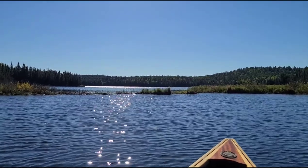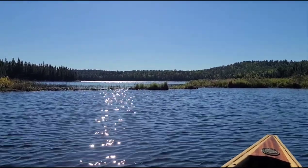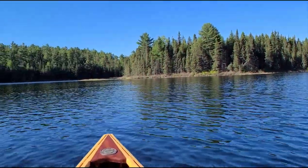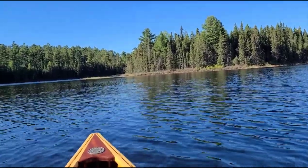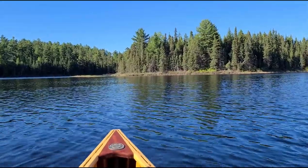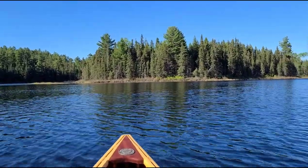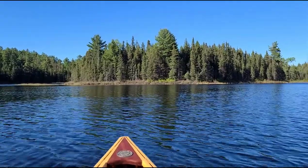Lake number three. Now to get past this little beaver dam — not much — and we'll be into her. This looks like a really, really nice lake. I think I'm going to try and set up camp on this one tonight. It got deep too — quite deep. The other little body of water was very shallow, so maybe there's trout in it. I'm going to check out this island and see what we've got for a campsite. I think I'm going to use a hammock tonight — I slept good last time.